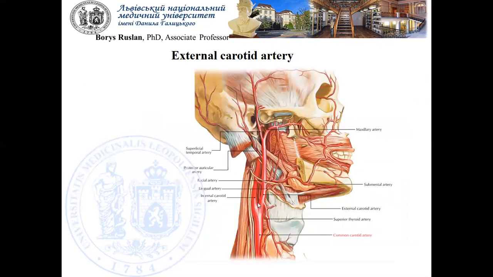In this picture you can see the external carotid arteries, which have four groups of branches. The front group: the superior thyroid artery, the lingual artery, and the facial artery, right? The back group: the occipital artery, the posterior auricular artery, and the sternocleidomastoid artery. The middle group: the ascending pharyngeal artery. And the terminal group: the maxillary artery and the superficial temporal artery.